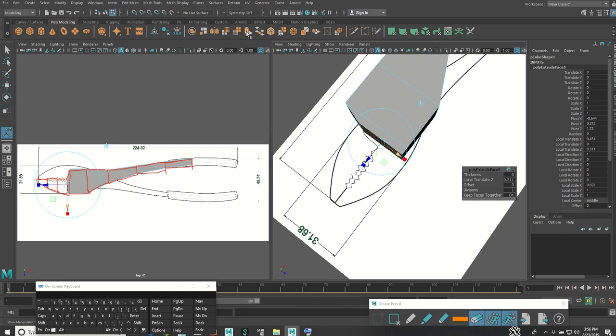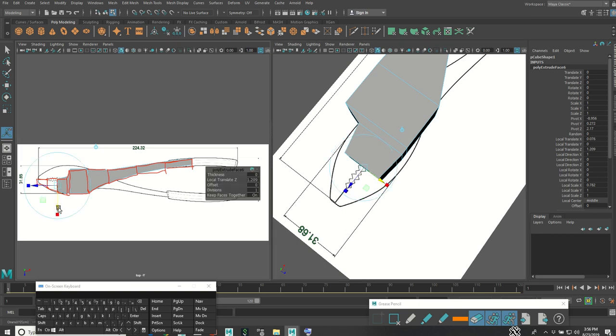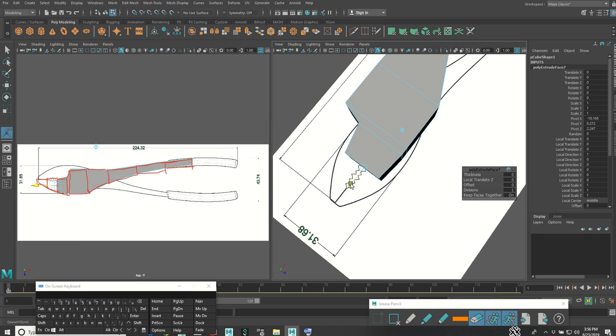And then I'm going to extrude one more time to get to that one. I'm going to shrink here, and roughly, it's not rocket science. For now, we're going to keep it loose. We'll fine tune it in a bit.